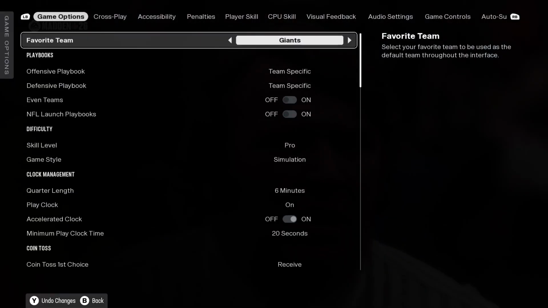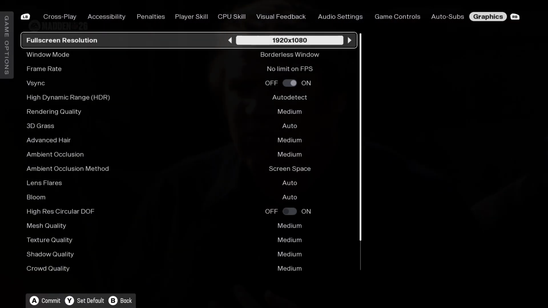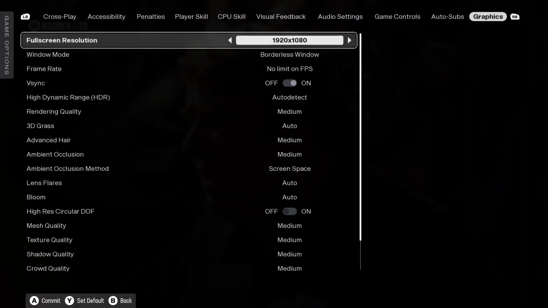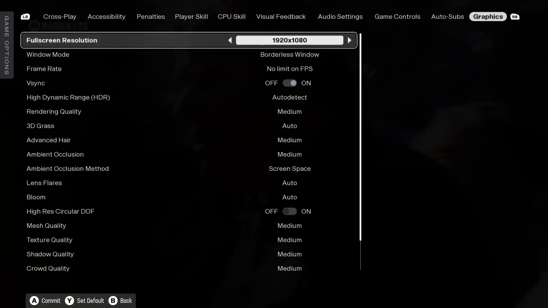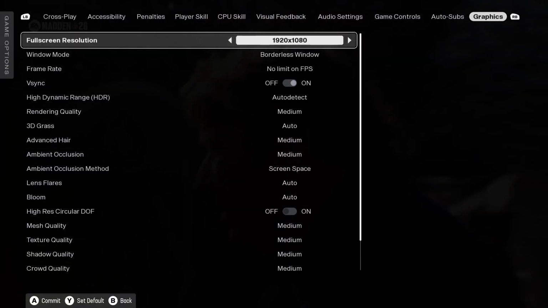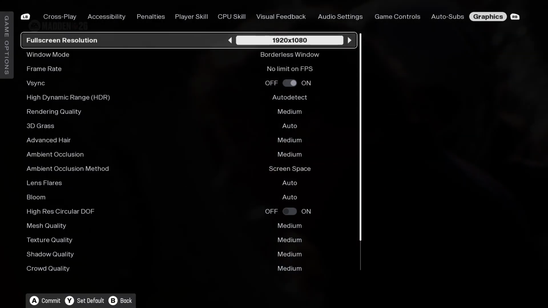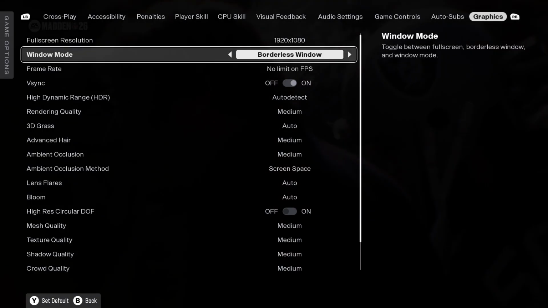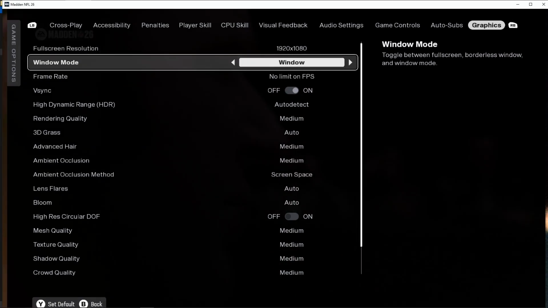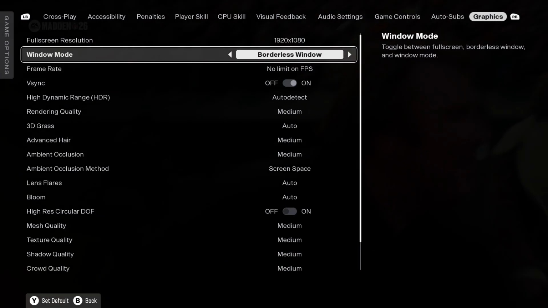And once you select edit settings right here, you need to head over to the last tab, which is for graphics. And just right here, you're gonna see the option for full screen resolution. Right here, you'll be able to change the resolution of your screen. Then you'll be able to change the window mode to something like borderless window or full screen. So it is up to you, whatever you want to set, you can choose that from here.